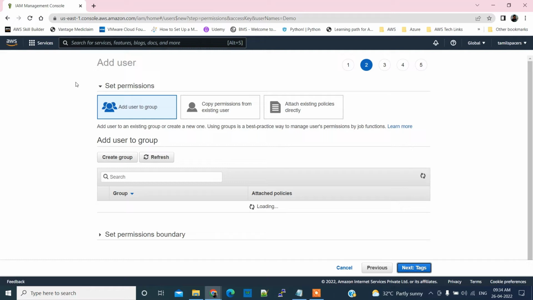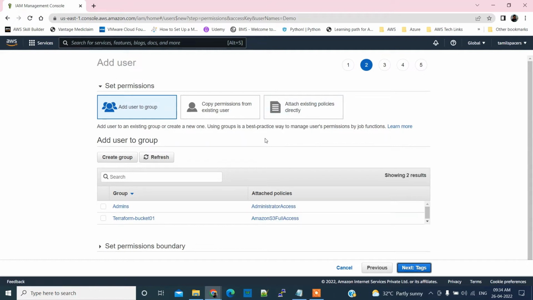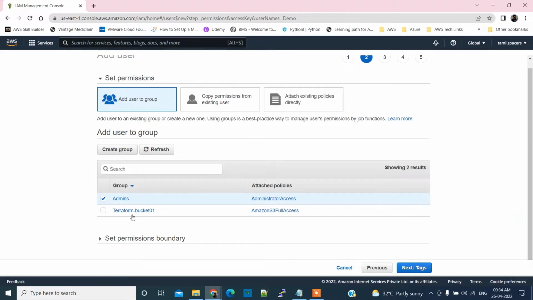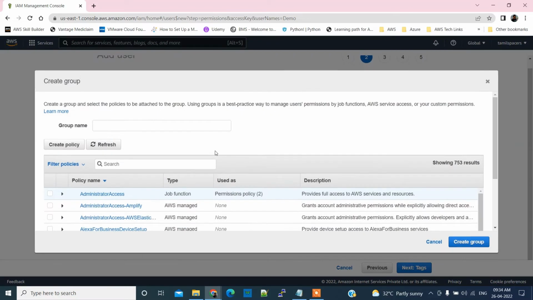Going to click on next, and this is for Terraform. We are going to use this account for Terraform purposes. That means Terraform should have full access to the whole environment. Only then can Terraform provision the resources that we are going to create. For that, you can create a new group called, okay, let's create it as Terraform, right?